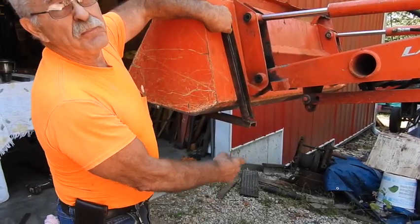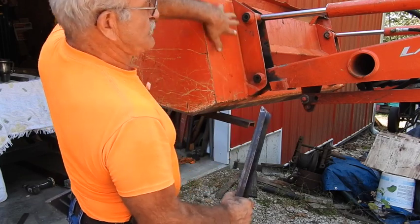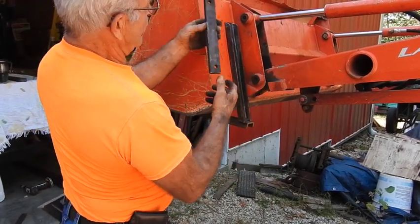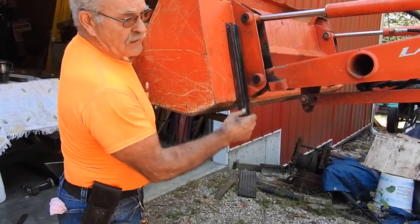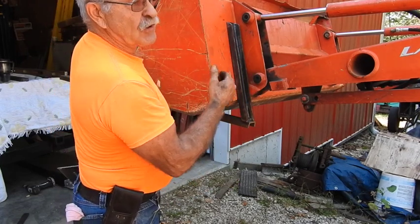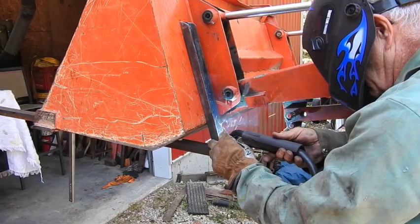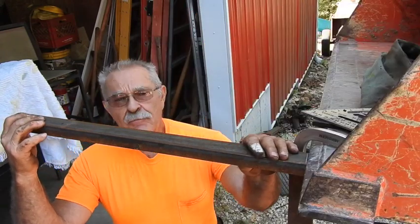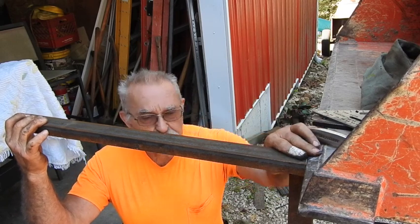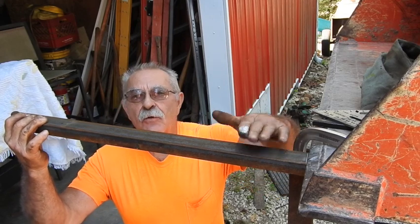This outside piece is prepared - we got the angles and everything cut on it, got holes drilled in here, and that's going to go through the surface of the bucket to make sure all the pressure is not just on that thin material. I went ahead and preemptively made a piece of scrap half-inch plate - that's half-inch flat iron - that's going to go inside the bucket and sandwich the entire depth of that bucket, transferring all that stress to a much larger area instead of just on two bolt heads. I also came across several pieces of the perfect size half-inch flat iron to reinforce the top and make it a little bit stronger.